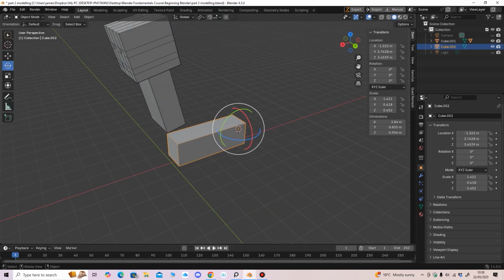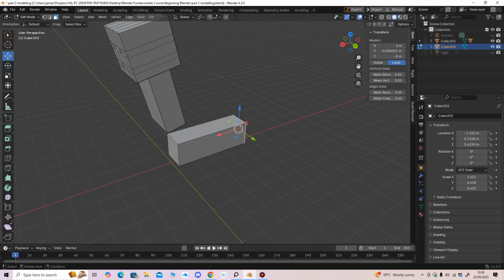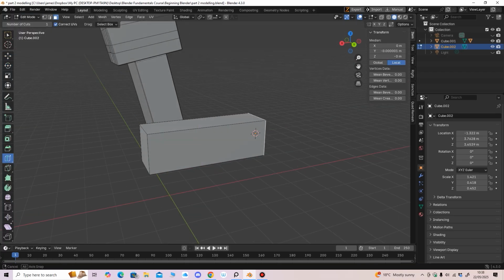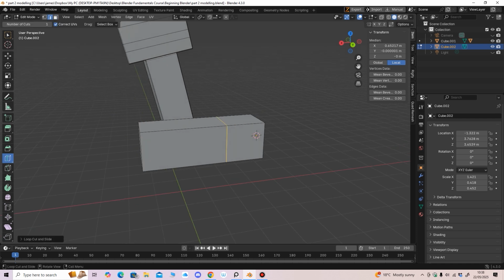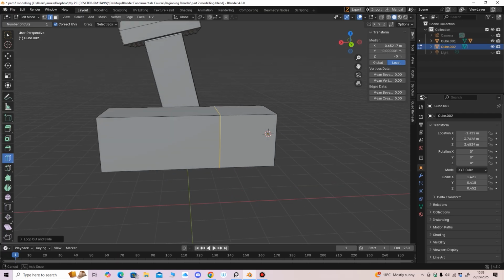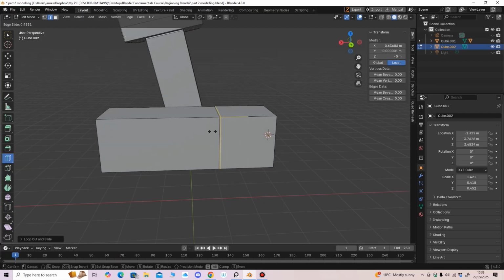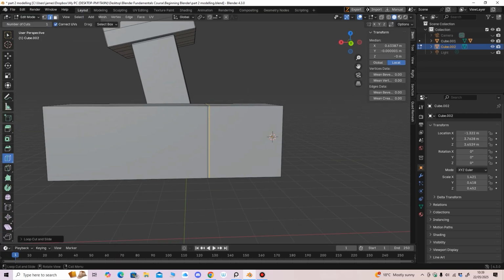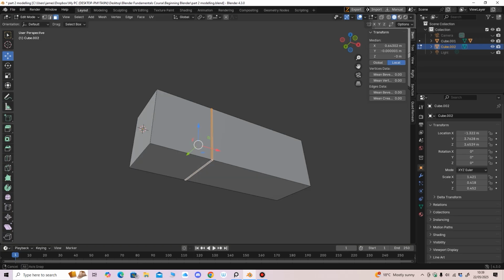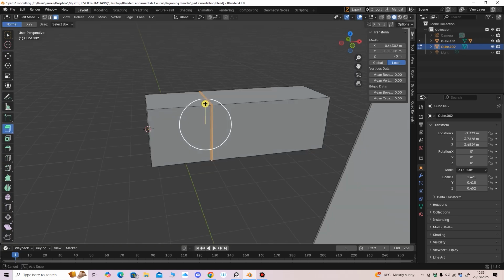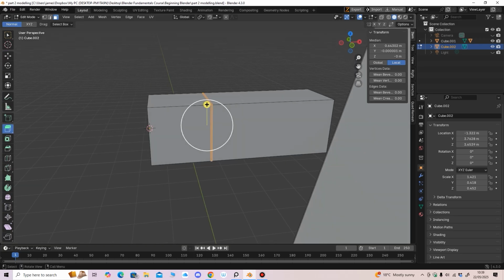What I'm going to do now as well, I'm going to go into edit mode. I'm going to loop cut about there, create like a sleeve. And I'm also going to add another loop cut there. Then what I'm going to do next, select face mode. I'm going to select these faces here. I'm going to extrude about that.